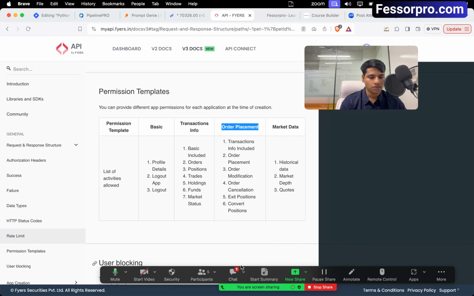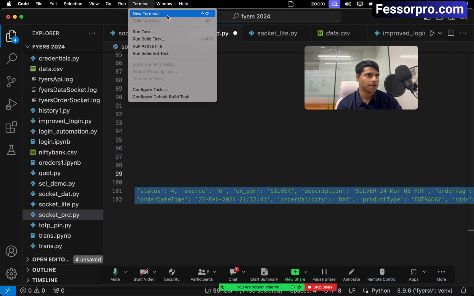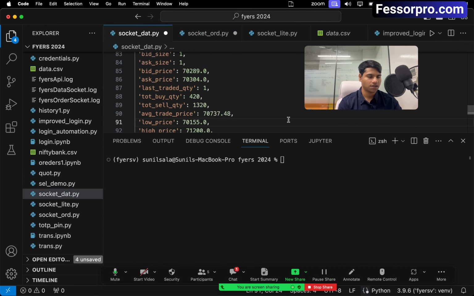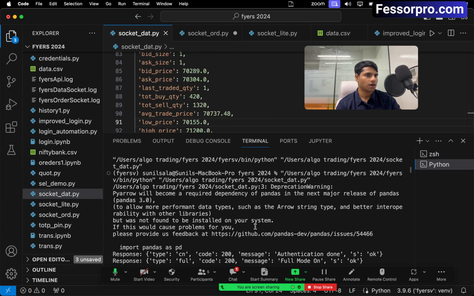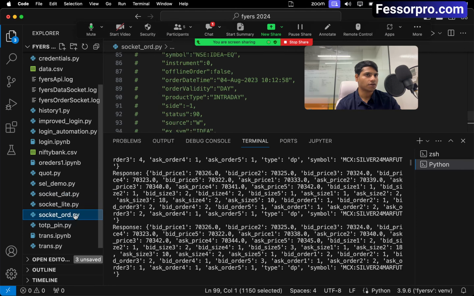Yes. So I'll tell you what you can do. You can make two files, one file for that and one file for this, and you can run the two files. How do you run two files? You open a terminal. Let's say I want to run this socket, so I'll just run it here. This socket started here. Now I want to run this order socket.